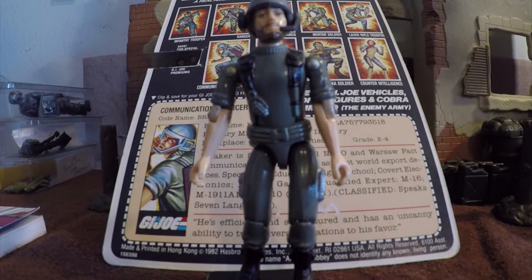He had four international releases called different names, but I collect the American ones so I won't be going over those. Up to now, I believe he has six other versions including this one. There was one in 1982 and 1983 with the swivel arm battle grip. Then 1997 — that's version two. Then a 2005 version three. And 2008 was called Corporal Breaker — they called that a version one. Then version four, Able Breaker — Shaz from the movie in 2009.